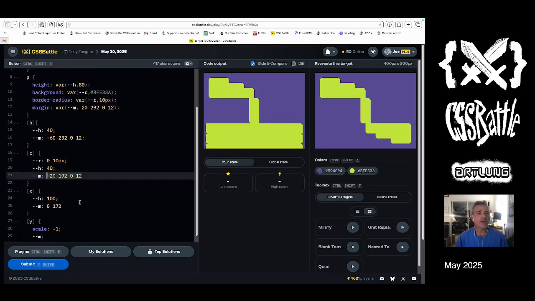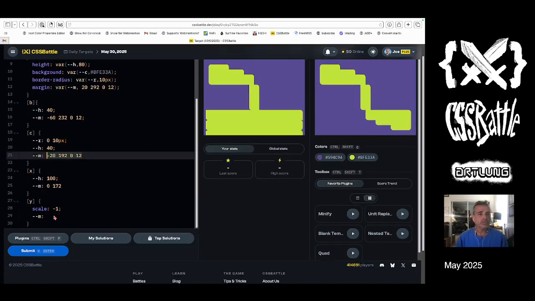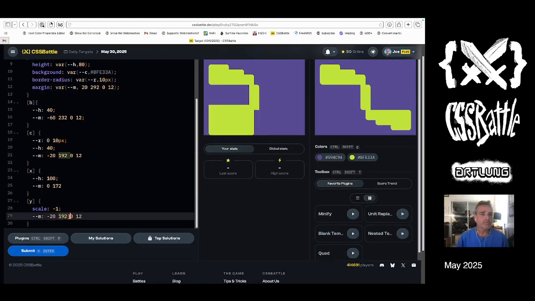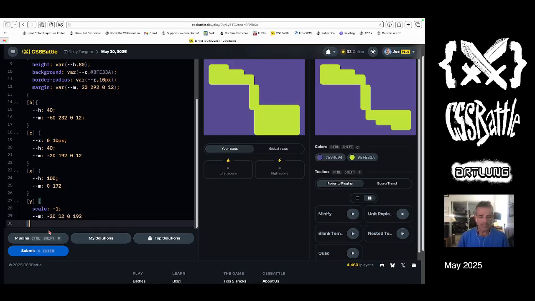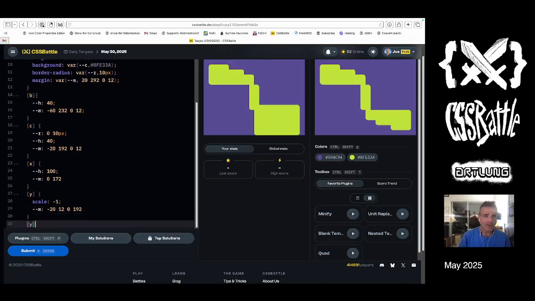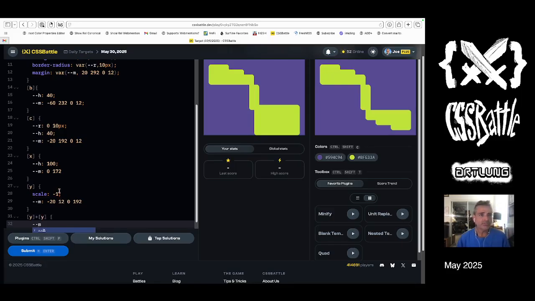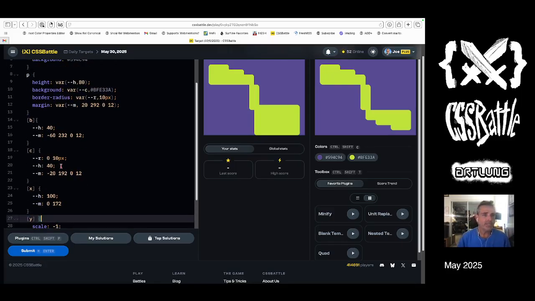Now, if I could do a calc on all those numbers or do a simple flop, then maybe I would, but I'm not going to. I'm going to do this. This is 192, and this is 12. There we go. And then I'm going to do a y plus y, so that's the second y. And that M is the flop of B.